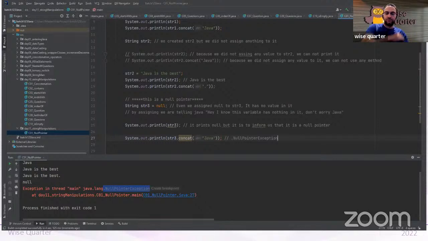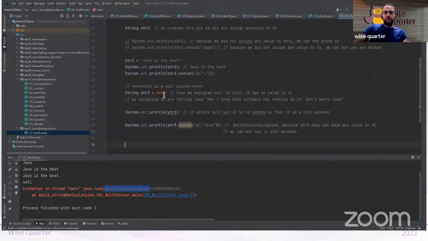This is the name of the exception. The program malfunctioned, and we have faced a scary blue screen: null pointer exception, because str3 does not have any value in it, so we cannot use it with methods.